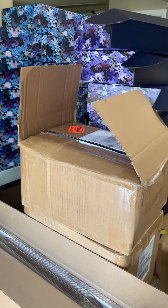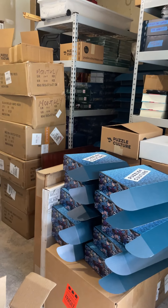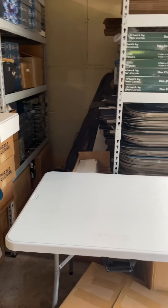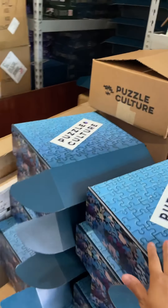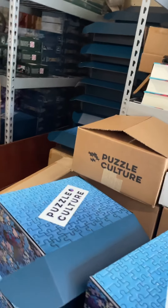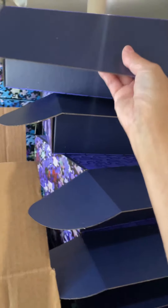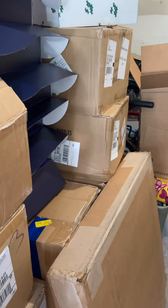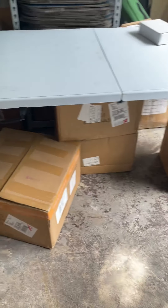We are getting ready for our upcoming fall shipments in my warehouse, which is basically half of my garage. As you can see, we've got a nice setup in here — got my work table, a nice stack of our quarterly boxes. I started making boxes because you just have to be prepped. Getting these out takes a lot of time. We've got our new quarterlies with our nice new logo, and I've also started prepping our monthly boxes. We are getting lots of shipments in now and it's getting crowded in here.